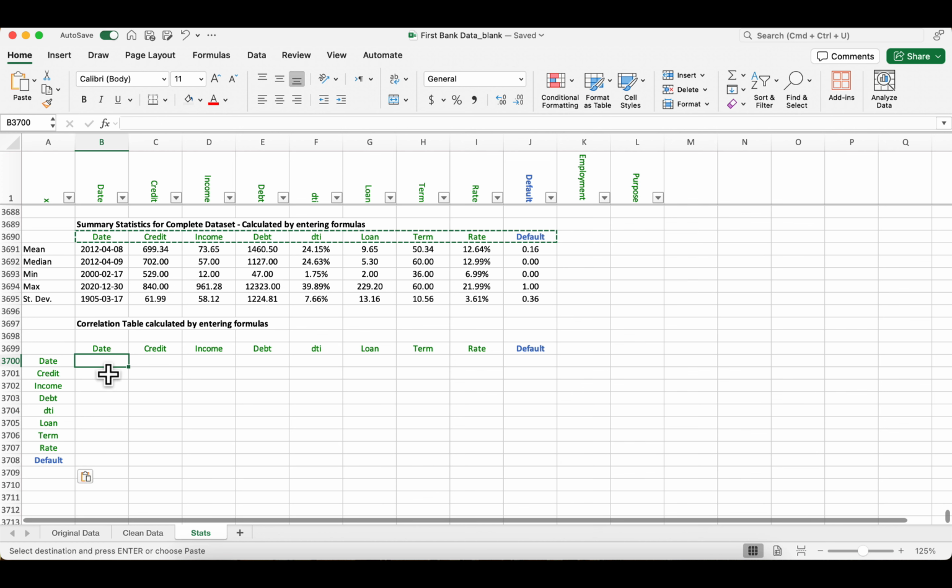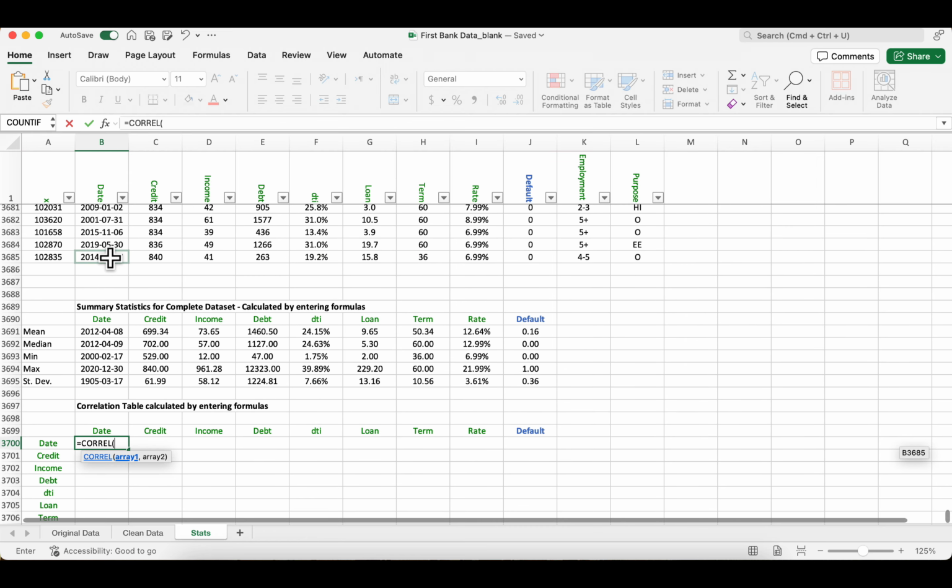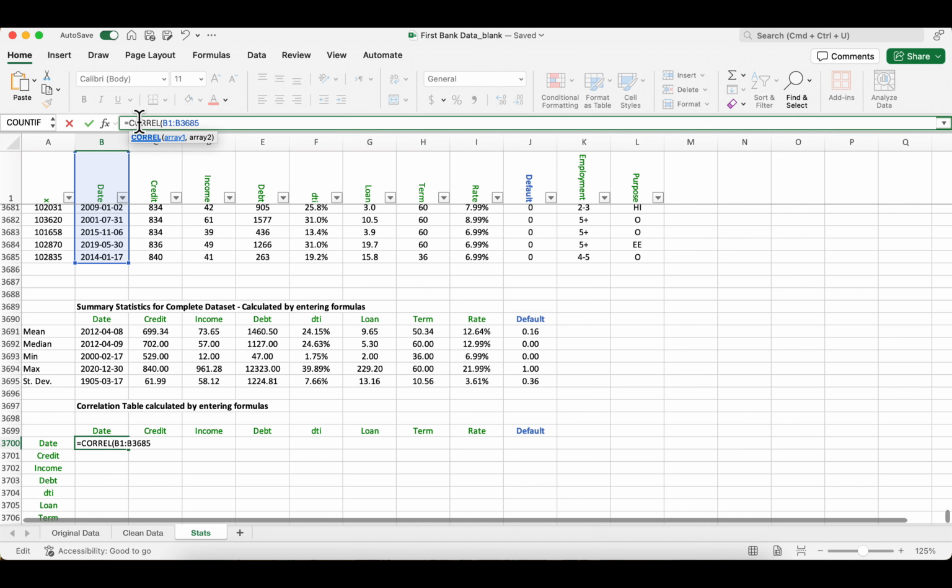So now for manual correlation analysis, put equal sign correl. You need two arguments, and you should select the first variable data and comma the second variable. So we have data and date, so it's easy for us, only date. So select date, the first one, and similar the one that you select the range of data. So you can see the function in front of this function bar here as well.